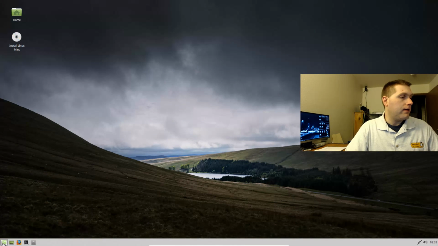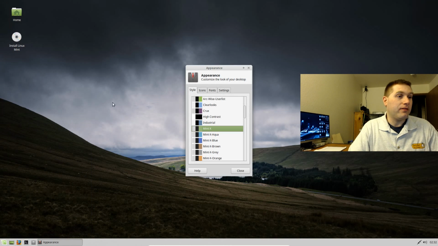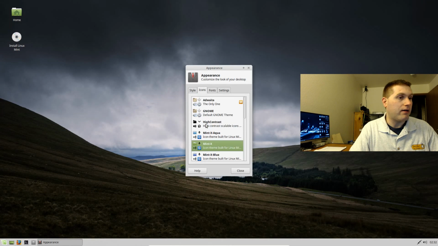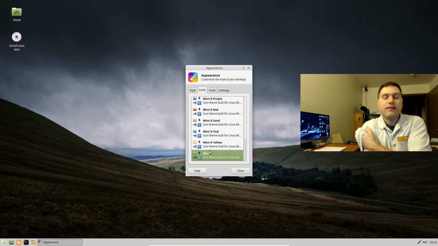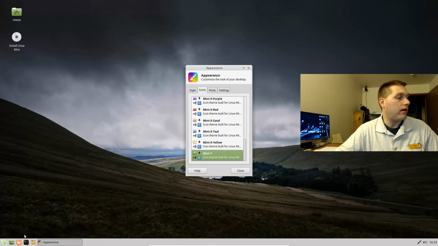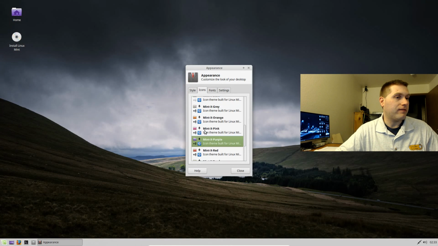So there's HTOP, that's working. Everything else here, Linux Mint is basically going to be the Linux Mint you're used to. You can, of course, change your icons here. It looks like we have a little bit more icon packs to pick from. If you do like the flat monotone icons, there is an option for those here that was not available on Linux Lite. So if you do want to use those flat modern UI icons, and you want to use Linux Lite, then you'll have to install the icon pack. It looks like everything else is pretty standard here.